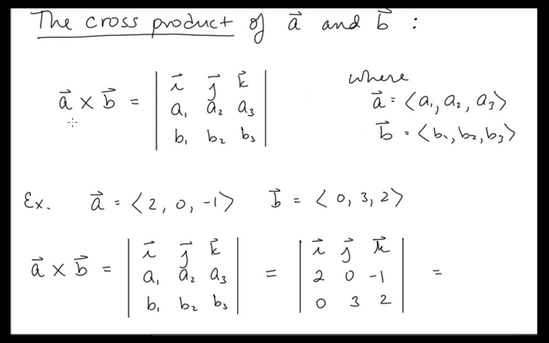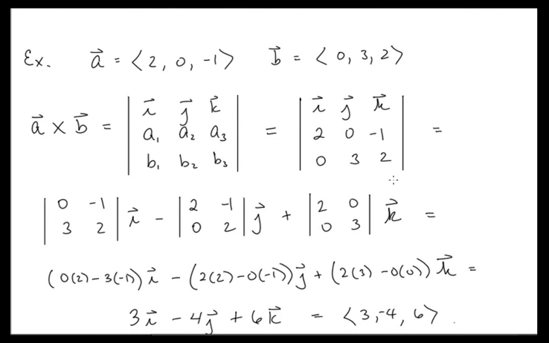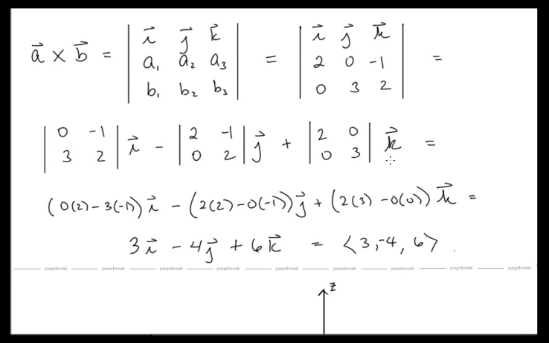So we're going to start by setting up our standard basis vectors i, j, k in the top row. Then if we're doing A cross B, the components of A go in the next row, and then the components of B. And then we're going to take our determinant just like we did above. So for example, if A is 2, 0, negative 1 and B is 0, 3, 2, then A cross B is going to look like this in 3 by 3 determinant form. And then we're going to continue to compute that determinant.